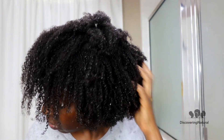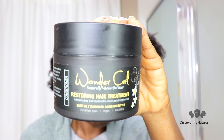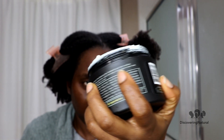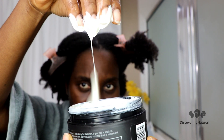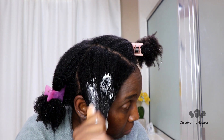What I'm using is the Wonder Curl Restorative Hair Treatment. This product strengthens your hair, gives moisture to your hair — it's an intense deep restorative hair treatment that also conditions your hair. When you strip your hair or remove product buildup, you want to condition your hair to leave it moisturized.